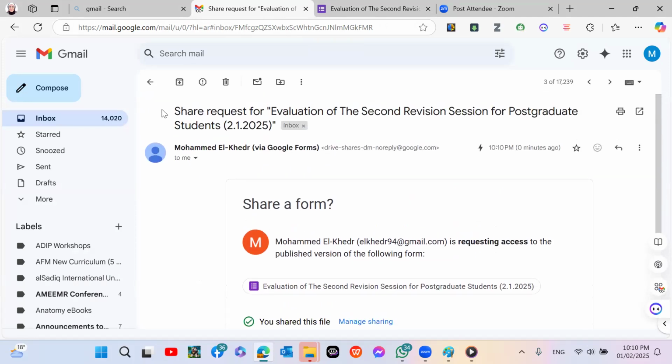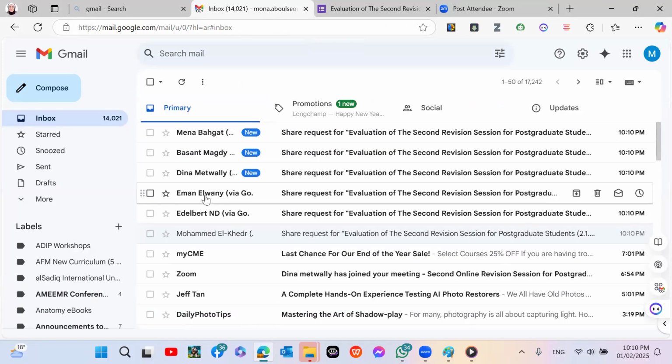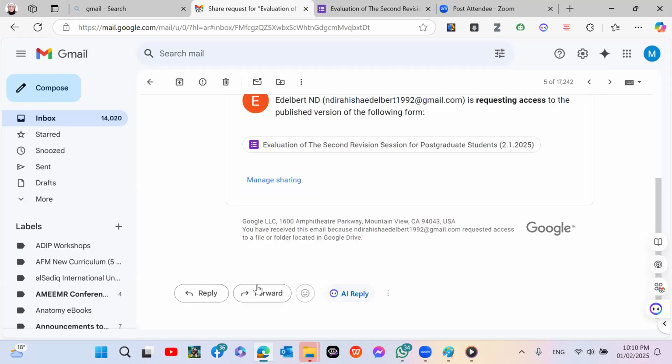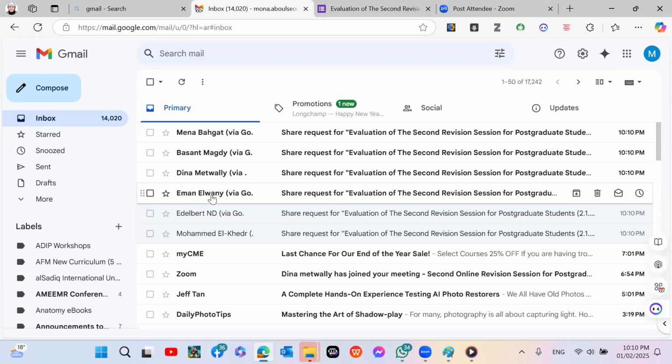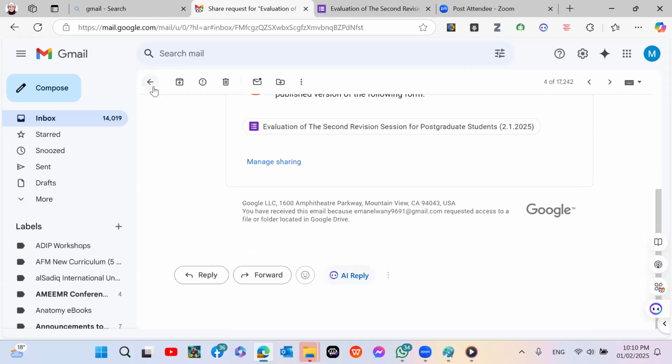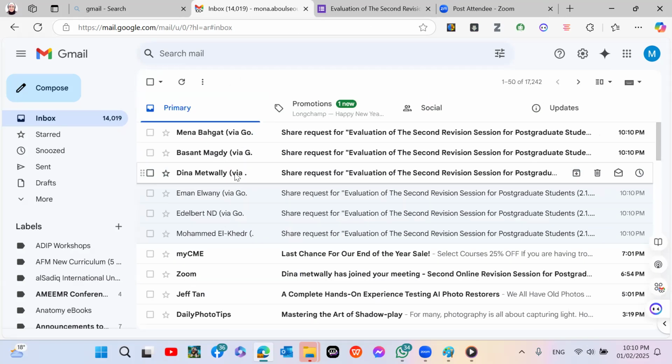Problematic, this one. This is why I don't like Zoom, you see. Microsoft didn't need any access. I have to do it one by one. How many are there in the meeting? Can somebody tell me, please? Because I don't see the participants. I cannot see them now. Can you tell me now, please?